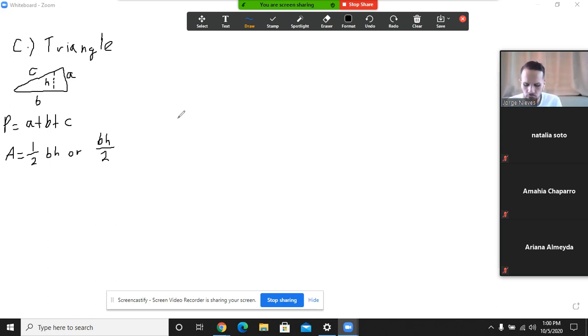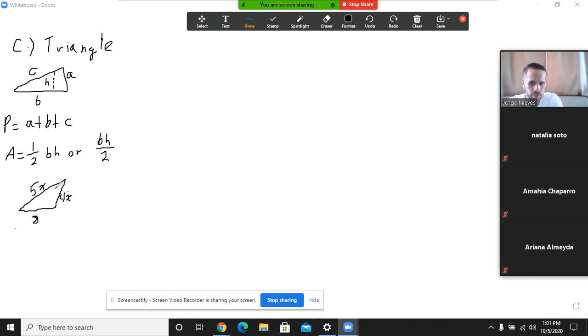¿Estamos? So now I'm going to do an example of how you're going to work this on the test. Okay? So this is the example for this part. We got this triangle. Let me draw it. It's not going to be the prettiest, but I'm trying my best. Tenemos este triángulo. Okay? This side has a measure of 5x. This is going to be side C. Okay? The base measures 8. Okay? This side is going to measure 4x. Okay? Side A.